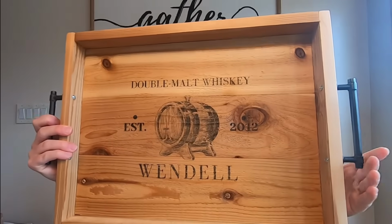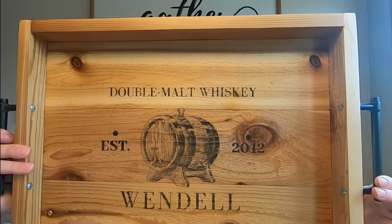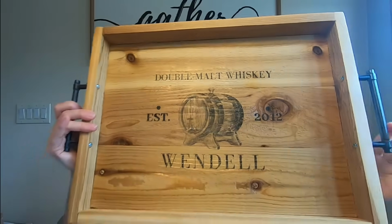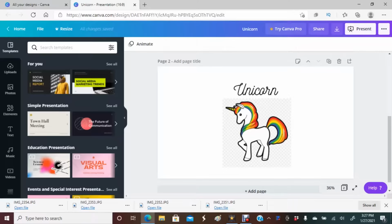For example, this is the latest ink transfer that I did. It was a whiskey tray I made my husband for Christmas. I made the logo, printed it out, and simply let the image soak into the wood. Pretty cool. First, choose your design.